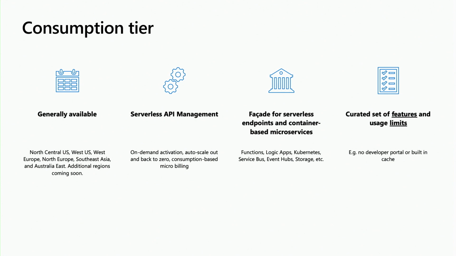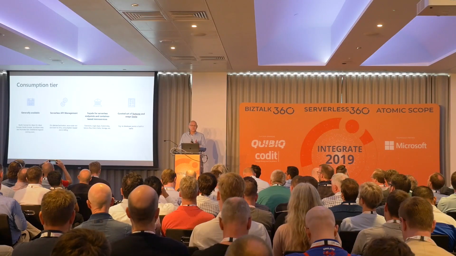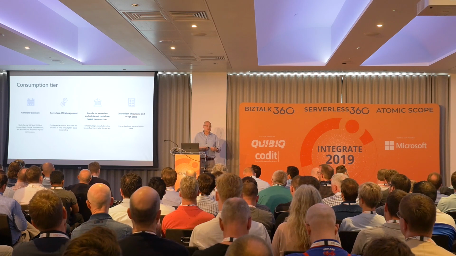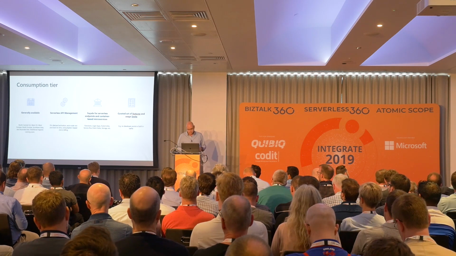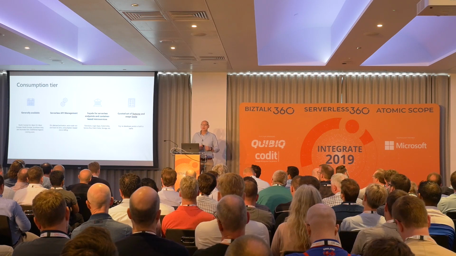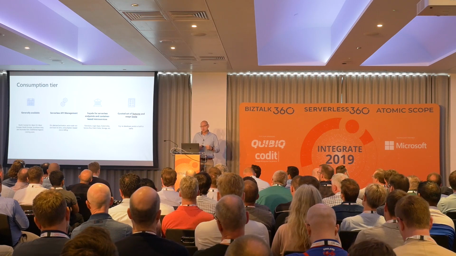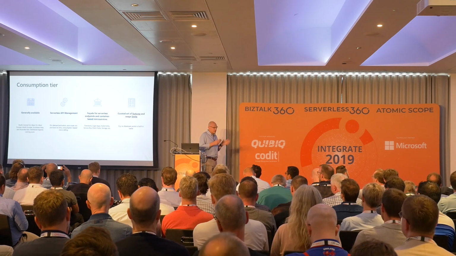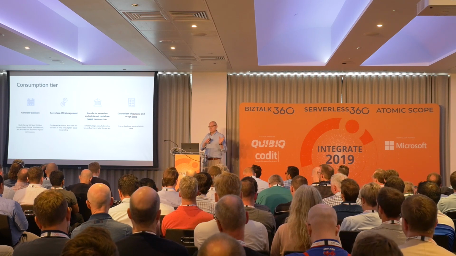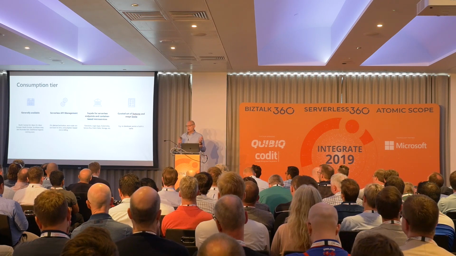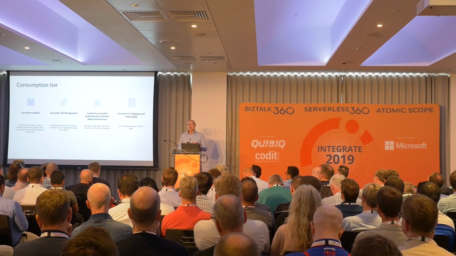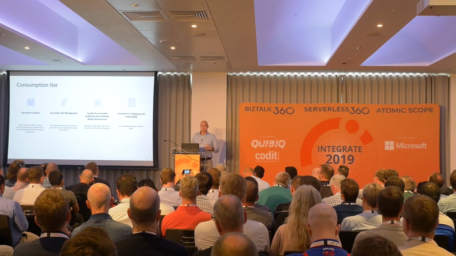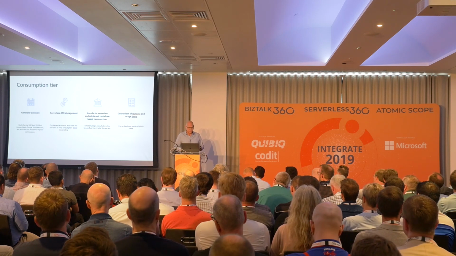So it's a very nice solution for a primary use case of essentially exposing your serverless endpoints, functions, logic apps, and others as APIs. It has some feature limitations and usage limits stemming from the architecture. It's a multi-tenant architecture. In fact, it's a very different architecture from the previous tiers that we had, right? So it took almost a year to get it out in GA. It was a significant rework on the back. We used the same components, but architected completely differently.